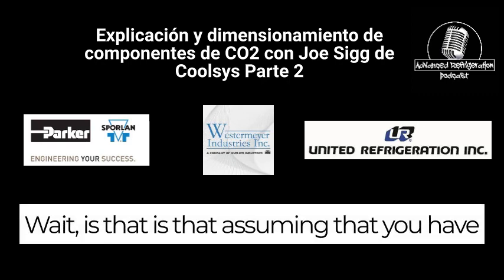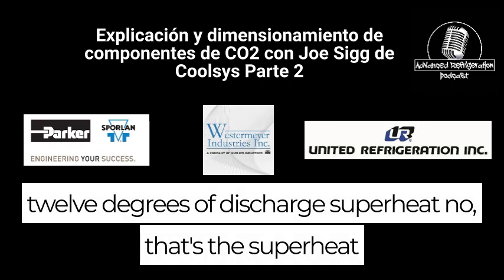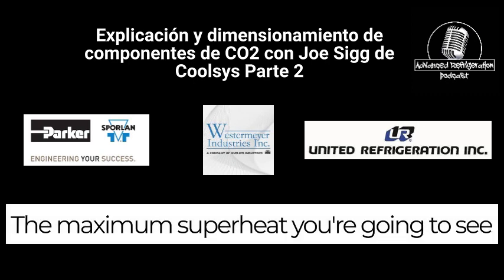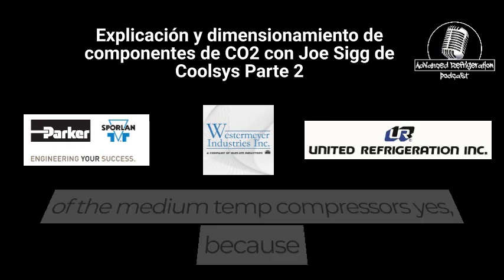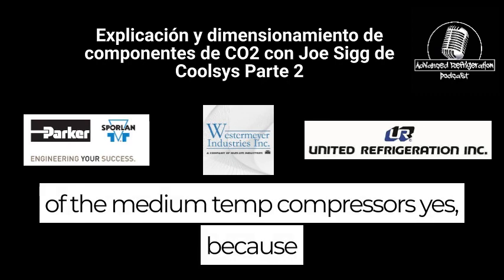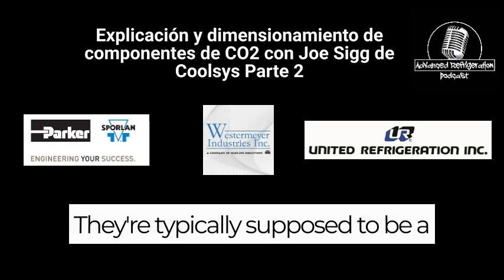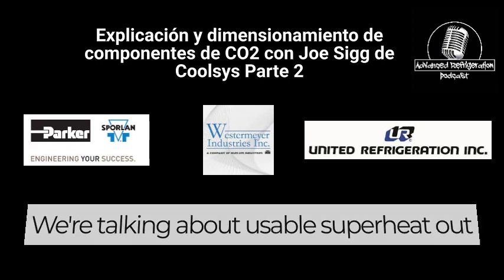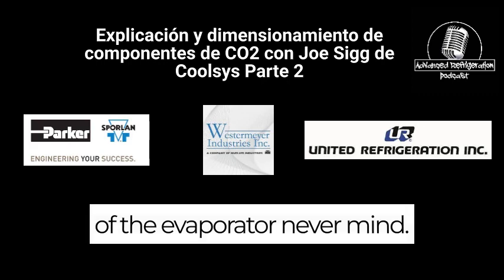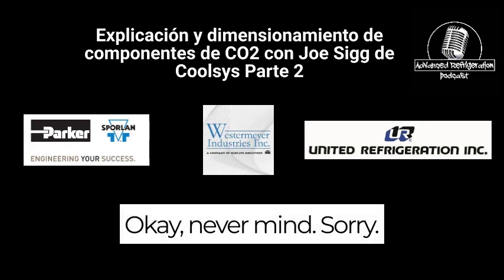Wait, is that assuming that you have 12 degrees of discharge superheat? No. That's the superheat on the low temp side of things, the maximum superheat you're going to see possibly on the suction. I'm still confused. You're talking about the suction line superheat of the medium temp compressors? Yes. Because that's on the medium temp, they're typically supposed to be a low of 18 total superheat. We're talking about usable superheat out of the evaporator. Okay, never mind.